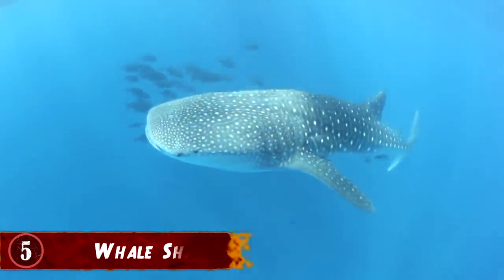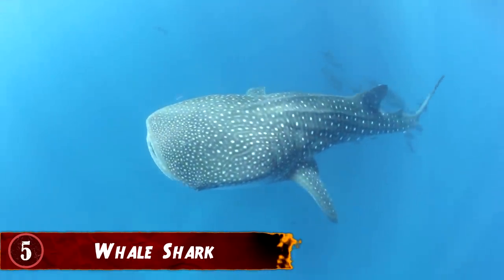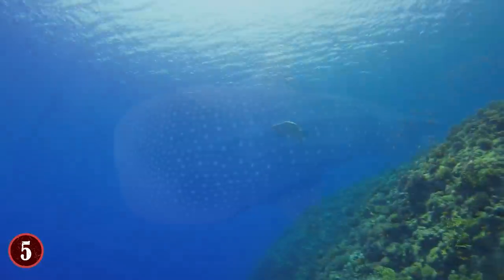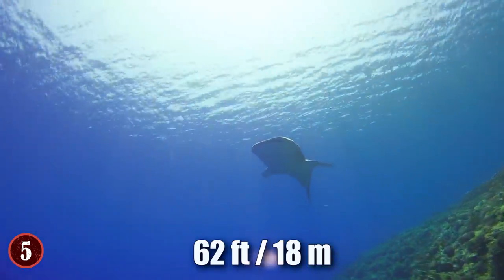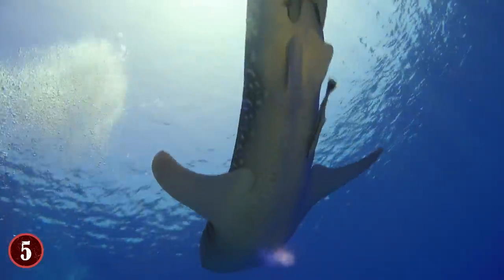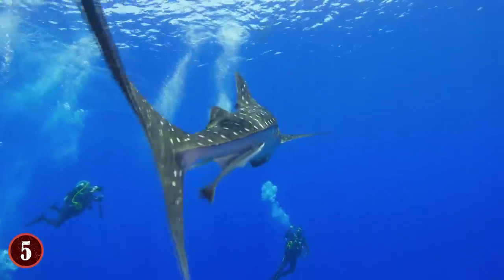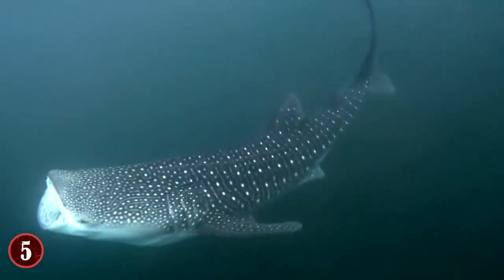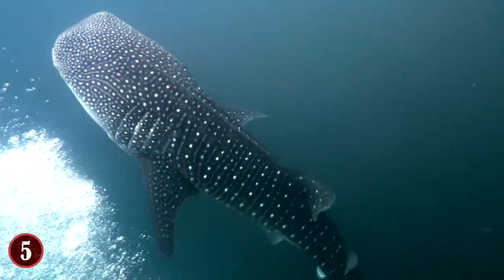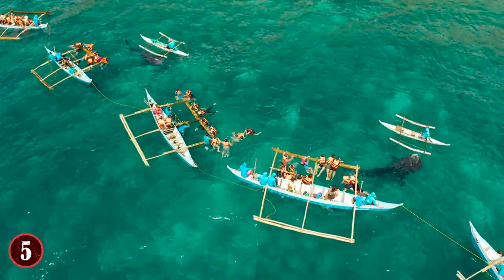Number 5: Whale Shark. True to its namesake, the whale shark is a massive creature in the oceans. In fact, this is the largest shark species alive in the world today, and the largest fish in the oceans. The largest recorded one is 62 feet. You would think that would make it a big monster, but it's just the opposite — just like the whale in its name, it's a very docile creature. It's a filter feeder, meaning it only eats the tiniest of creatures. It'll just open its mouth and let creatures fly in. The whale shark is so calm that it'll let humans come up to it and swim with it without so much as turning away.